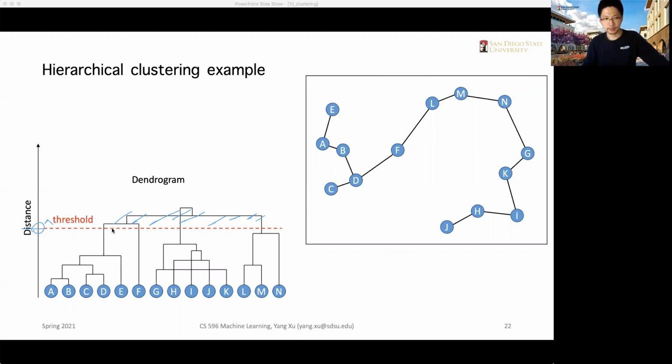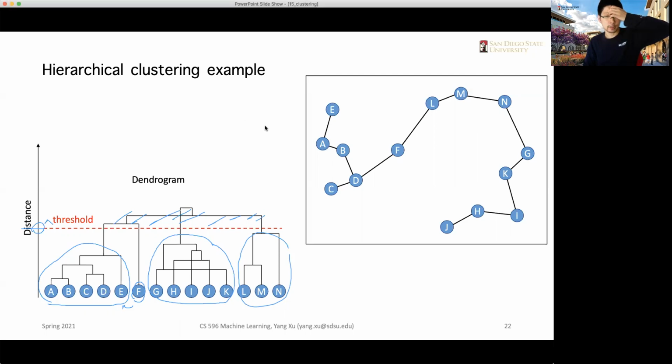So if we look below the threshold line, we can see that A, B, C, D, E actually belong to one cluster, and G, H, I, J, K also belong to one cluster, and L, M, N is one cluster, and F alone is one cluster, right? Because if we compute the distance from F towards its left, it will already be above the threshold. Okay, all right, so the result of setting this threshold is that we need to remove some of these connected lines in the 2D plot, right?